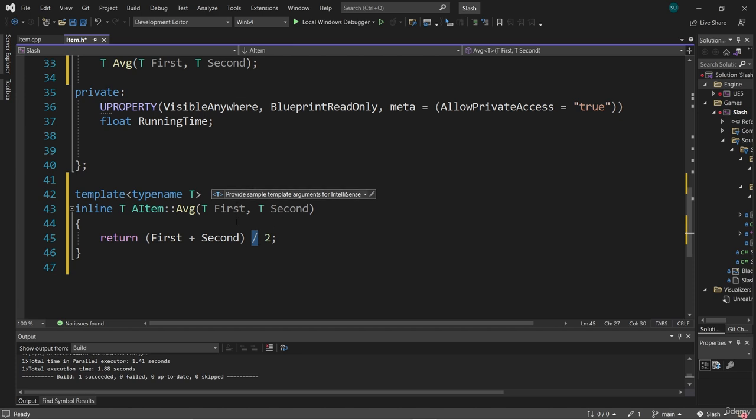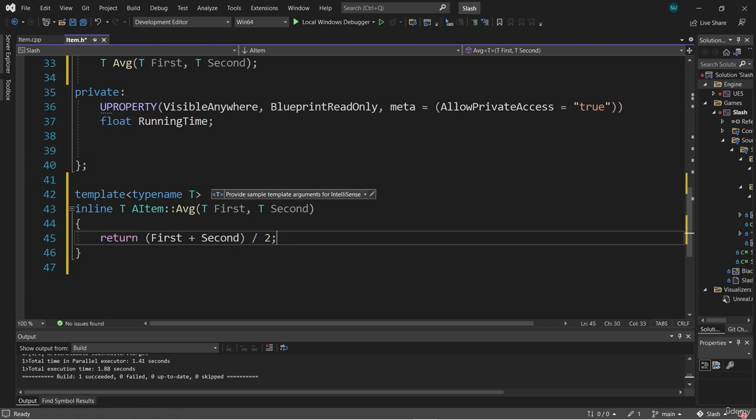If we passed in a pair of FVectors, we would add them together here using component-wise addition. That's what the addition operator does with two vectors. And division will perform component-wise division on that result, dividing X, Y, and Z each by 2. So this would effectively give us the average between two FVectors if that's what we passed in. So this function is really pretty versatile. It can take in any type for T, provided that that type supports addition and division with these operators. So that's an important caveat.